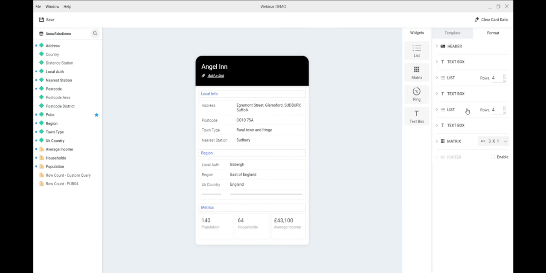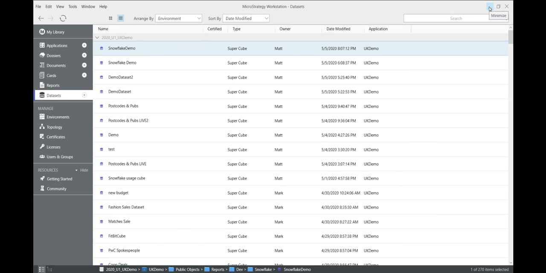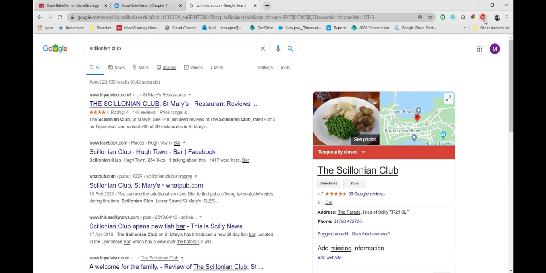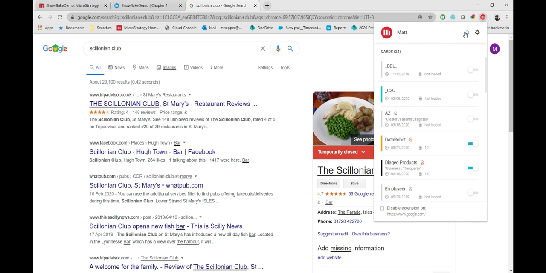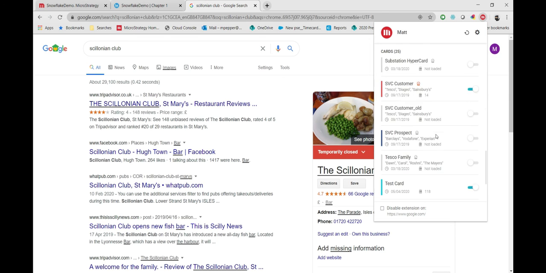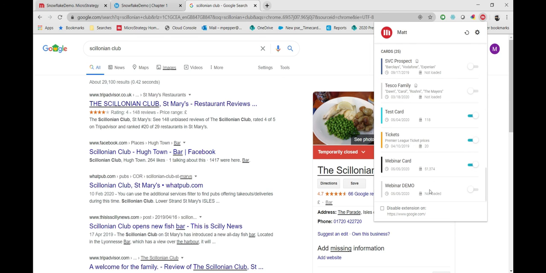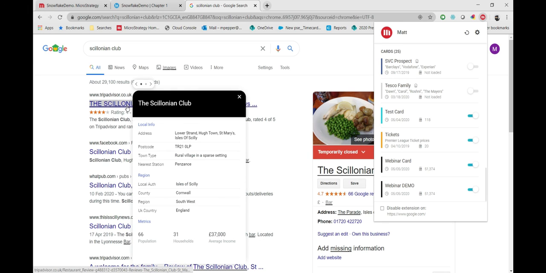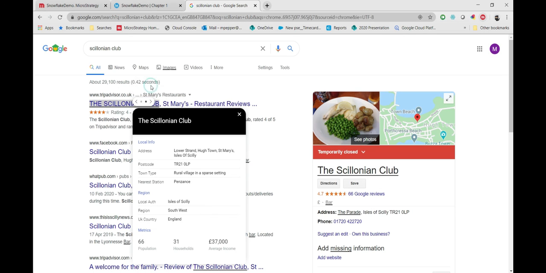Now I'm going to go back to the plugin on Chrome where I will refresh and then log back in. If I scroll right down to the end, you can see there is a card that's available. I'm going to click on that and that syncs with the server. That syncs the index itself, not the data, so basically the nouns of the pubs' names. And if I then hover over the pub, you'll be able to see, and there's a carousel option to demonstrate multiple cards.